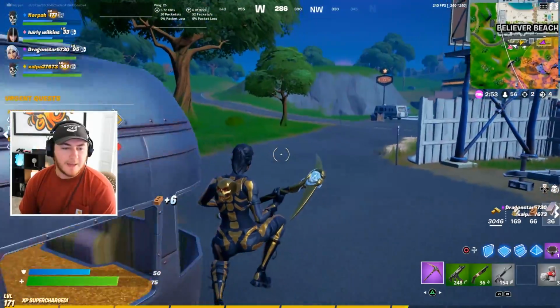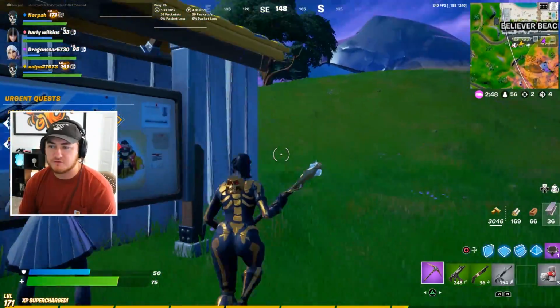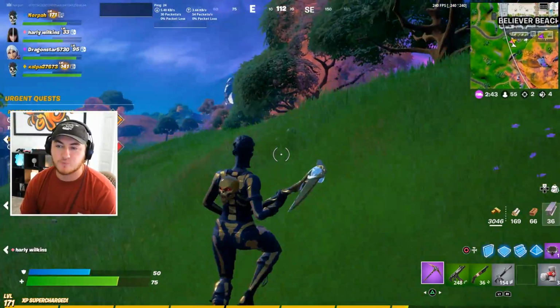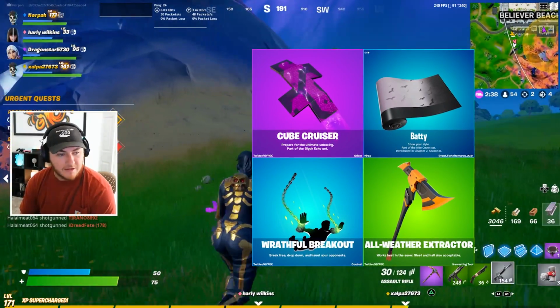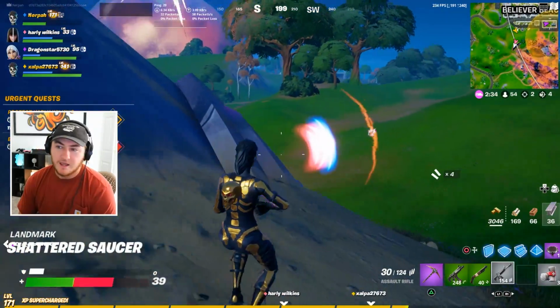I'm not even joking. So, of course, with that being said, I will throw the images up on the screen, but these are the 5 different free rewards that we are going to be able to earn as part of the Fortnite Mares quest once they do drop in game. As you guys can see, we have the Cube Cruiser Glider, the Baddie Weapon Wrap, the Wrathful Breakout Contrail.